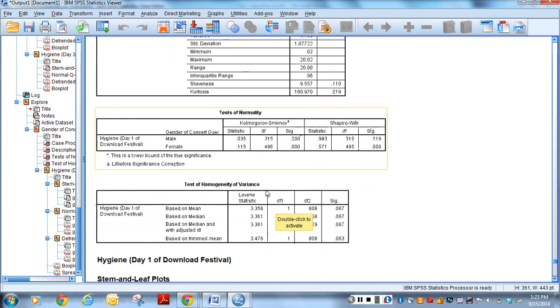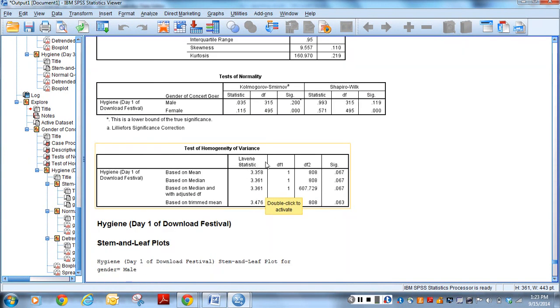So here it is, right here, our Levene statistic. How do we determine if we want to use mean or median? Again, I think it would go by whether there are any outliers in your data set. Notice mean and median are very similar, so you could probably use either. I'm going to go ahead and use mean. And Levene statistics have 2 degrees of freedom because there's 2 groups. So we have our DF of 1.